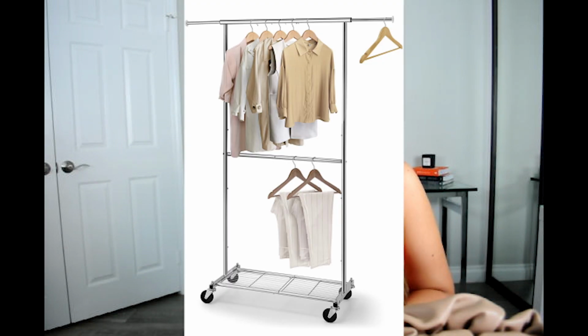So the next item I'm going to insert a photo for you guys is this clothing rack. I purchased this because when I'm filming or when I'm going to take pictures, I wanted some place to hang my outfits and kind of gather my thoughts and gather, you know, the accessories and everything like that. I found this one on Amazon, of course, and I think it was like $38. I highly recommend it. Now, I will say, it is a little bit wobbly when you touch it, but it's sturdy, if that makes sense. But what I love about it is that it's small. I don't have a lot of space in my house, so I don't want one that is super big. But the other reason why I love it is because it's $38.